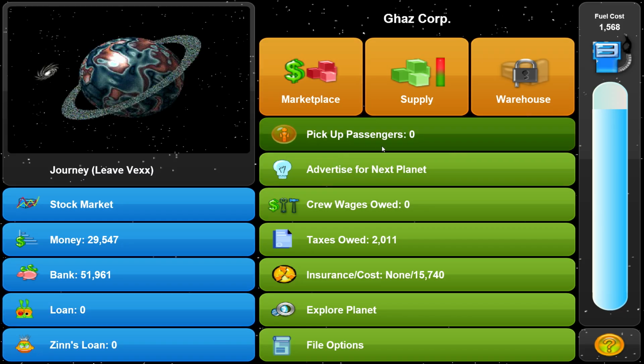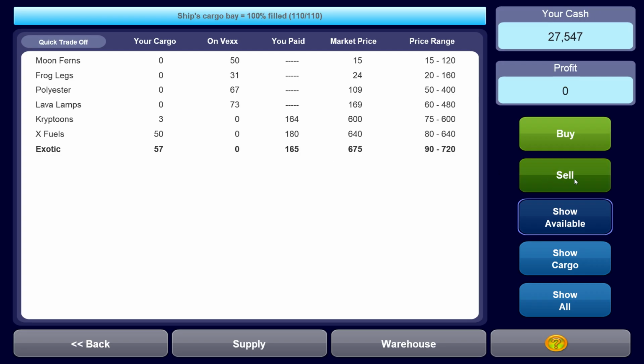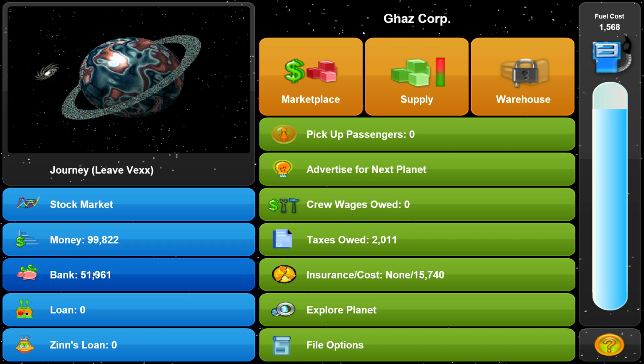Continue on. Let's see. No passengers. That's not good. Place an ad, please. And then the marketplace. Okay, let's look at what we make here. Great deal. Already we made more than what's his face would have paid me. Great deal. Great deal. Almost 100,000, not quite. But when you consider what I've got in there, we're doing okay.